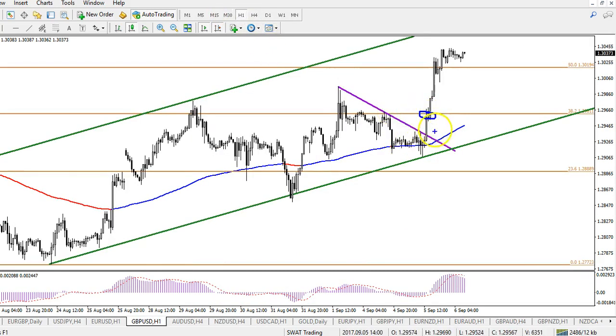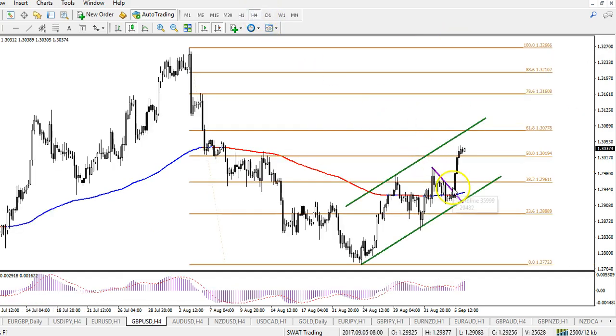Look at that close near the high. That is definitely a good candle to take upon the break. You can see a good channel, a good correction, resistance trend line, good candle above it. And I believe that SWAT traders were taking that trade nicely to the upside.